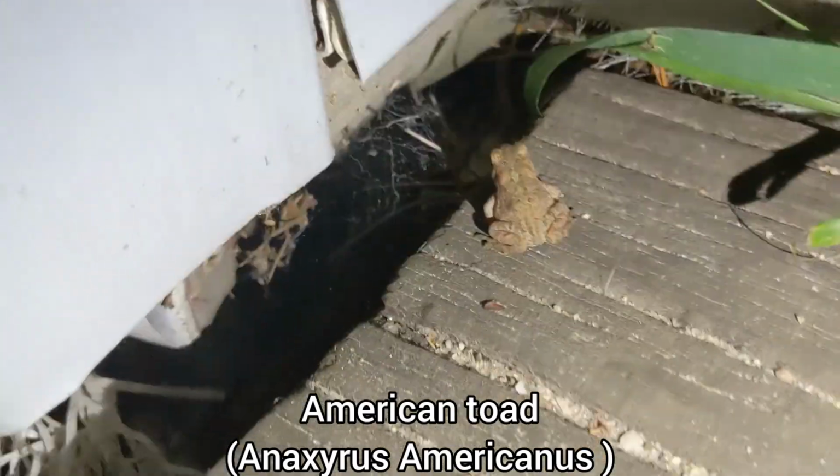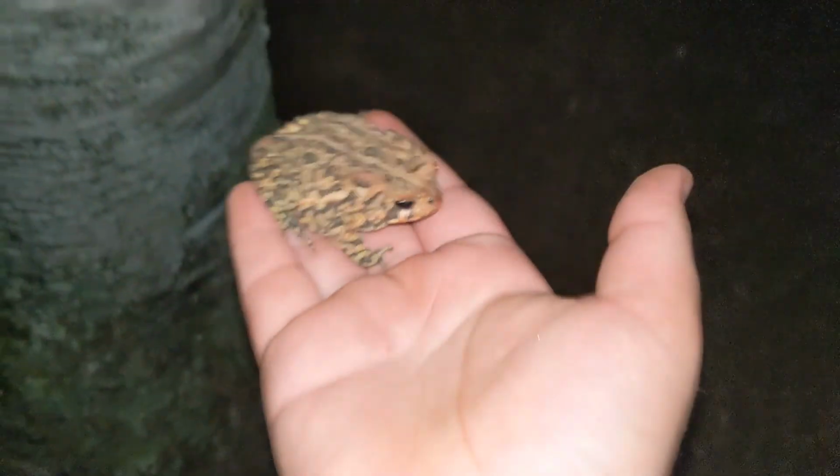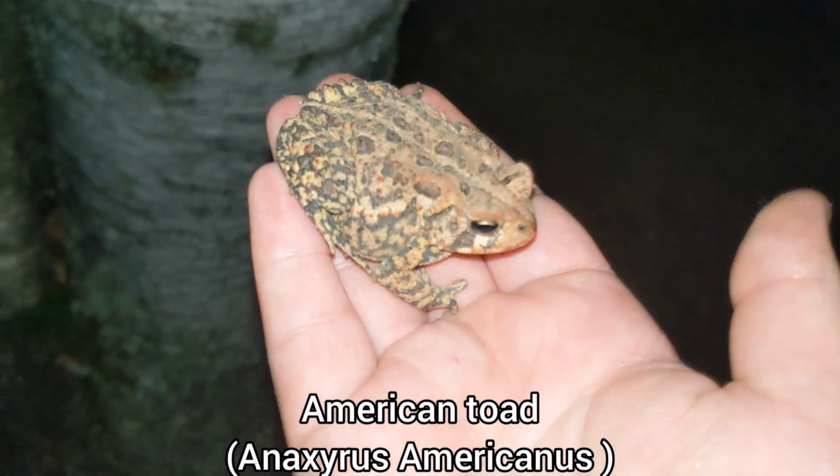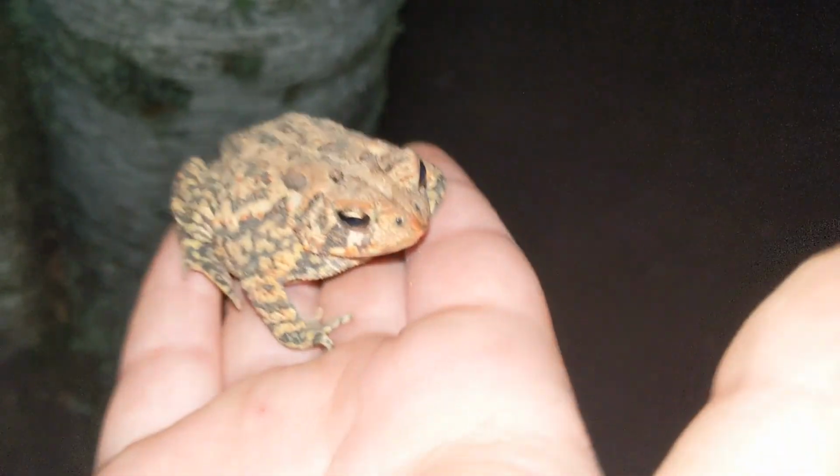Another novaeboracensis queen. Running around. Enjoying life. She's about to enjoy life even better. In captivity. Another toad. Look at it. Another American toad. Yeah, I've been looking around here for a while now. Oh, I was about to say I haven't found a queen. There's a queen. Hold on. Super chill toad. Look at him. Don't even doing much. Just chilling out here. Found him right there. Oh, now he hopped around.